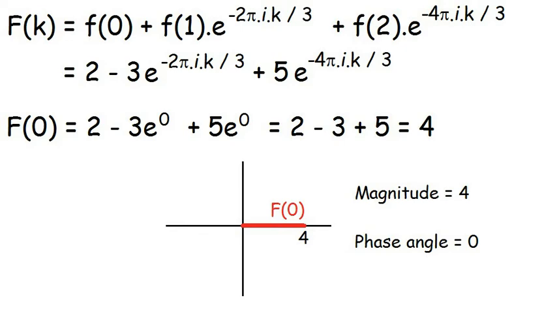In fact, capital F0 will always be an ordinary number, however many samples you have. This is because it is calculated from the formula with both small n and k equal to zero, resulting in all those powers of e disappearing. You've thought from that animation that the different Fourier components rotate round the zero point as time goes on. It's the relationship between the components that counts. So you might as well nail the first one firmly to the real number axis, and work out all the others in relationship to it.